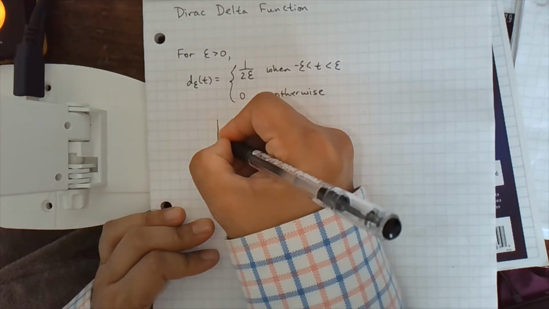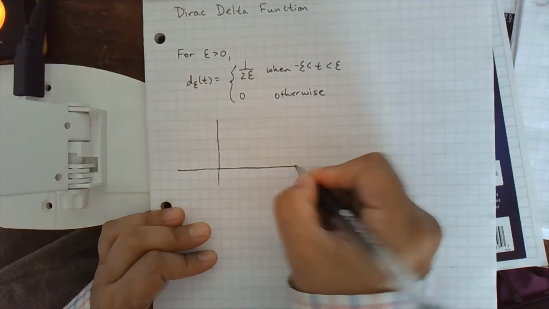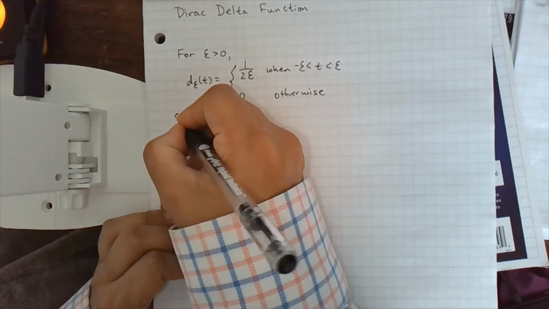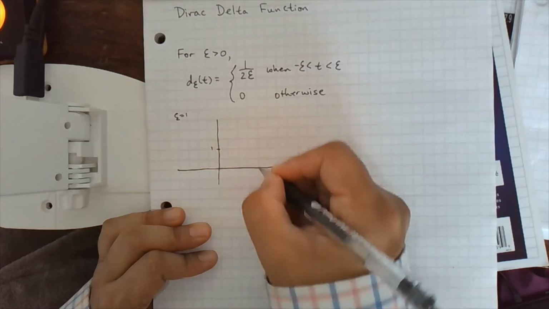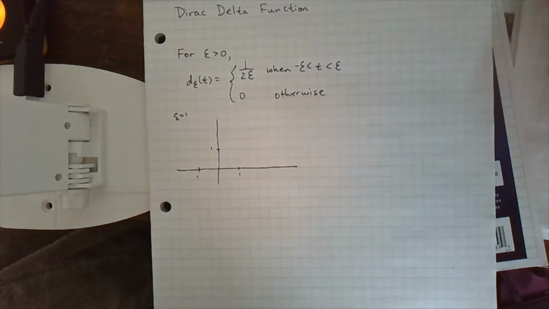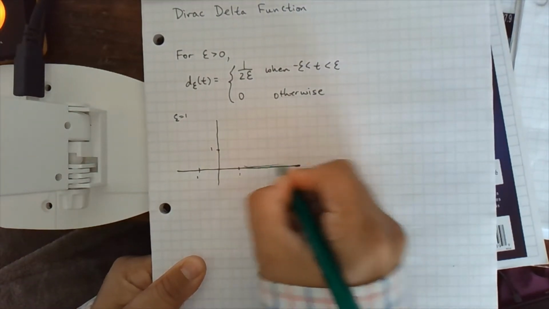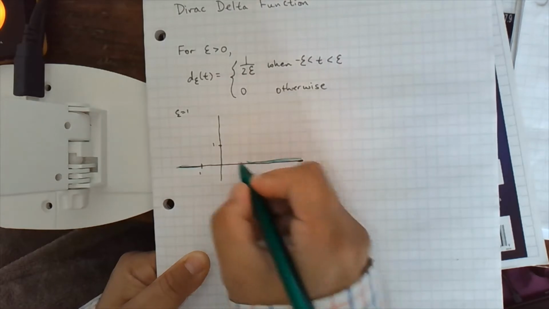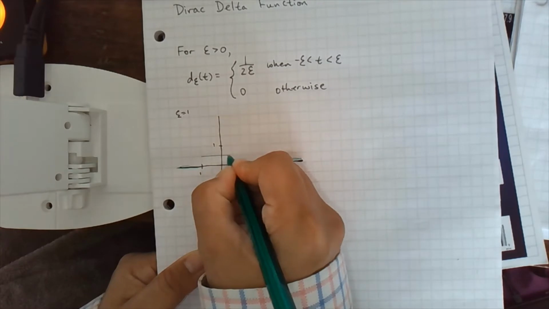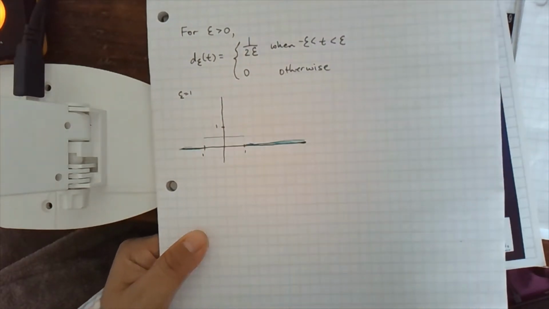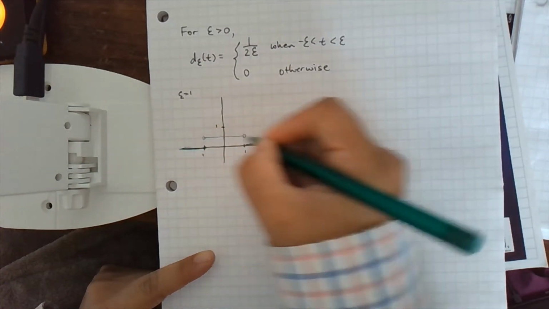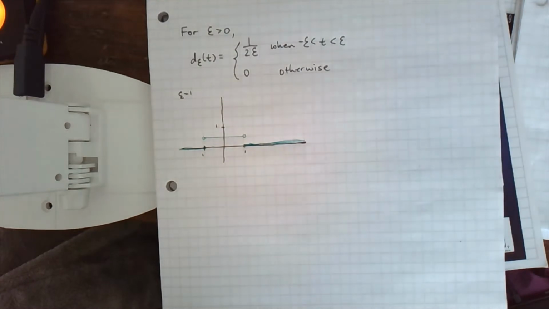Okay, what does this look like? You have a graph. Let's say epsilon is 1. Then we're going to go to 1 here, 1, 1, and then we're going to be 0 most of the time. 0, 0, and then here 1 over 2 epsilon, so 1/2, so that the graph will be there. And we don't care too much, but technically those are open and those are closed. When we take the integral, it doesn't really matter which side is open and closed.